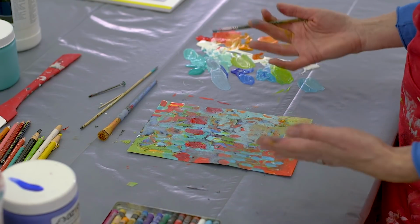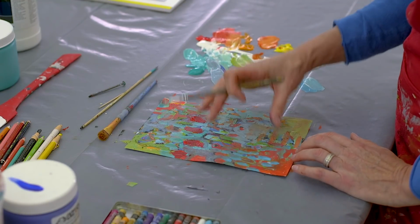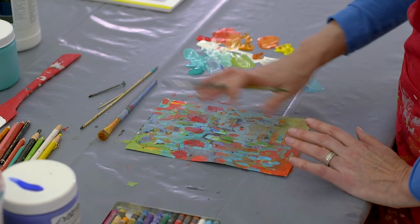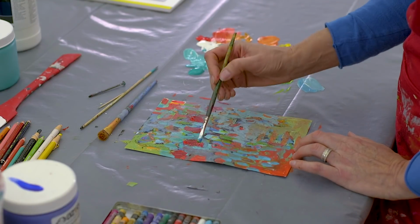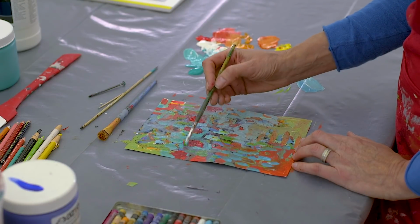So this process of building up layers is all about doing it until you get to a point that you're happy with the colors that you see on top, that final layer. So don't be afraid that if there's a color in there that you say, oh, I really don't like that. See, I can already come in and start covering that up with another color.